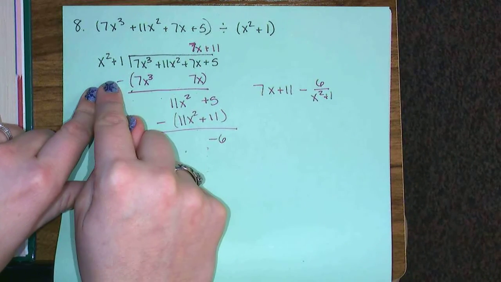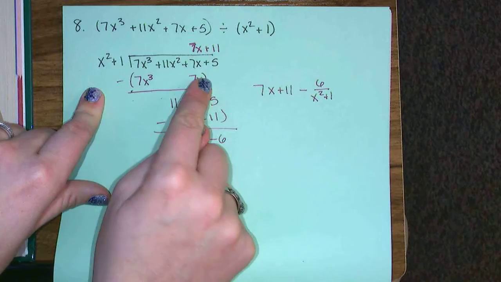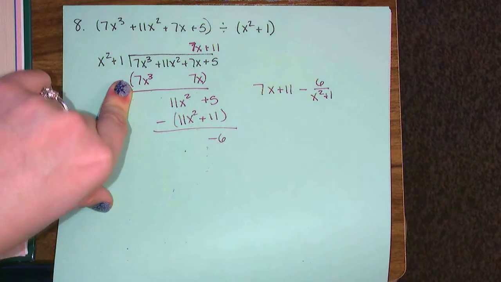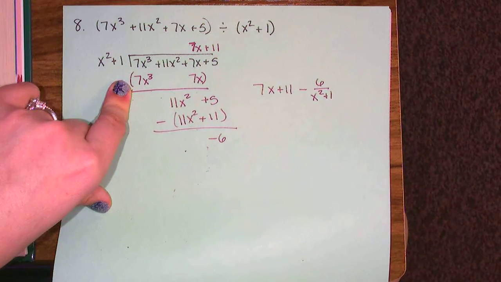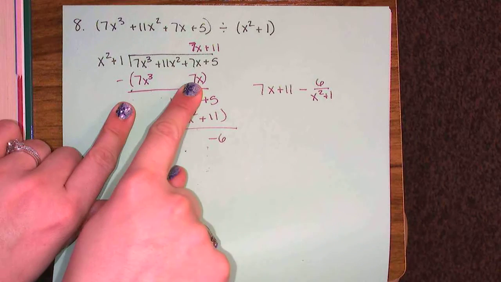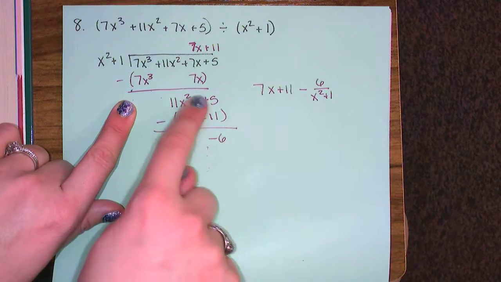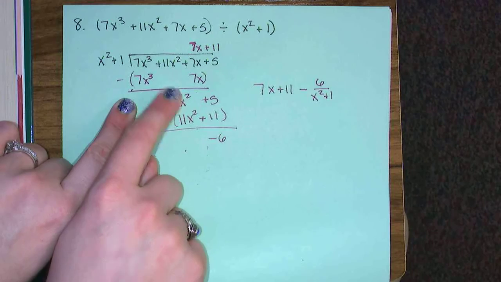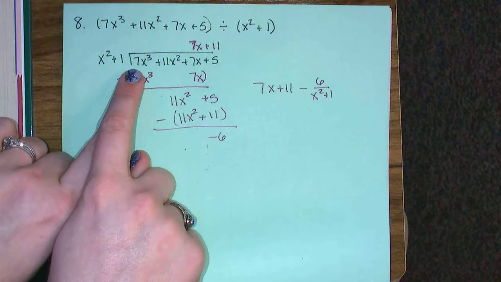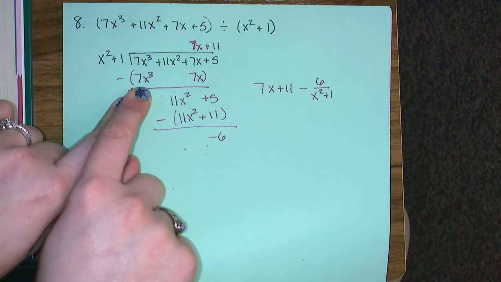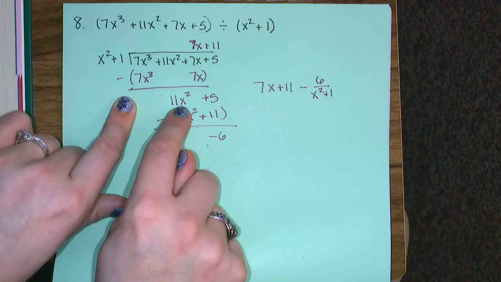Then, just like regular long division, I'm subtracting all this stuff. So I think the parentheses help to not lose signs, because obviously I lost signs in the first one, and then we had to go back and do the whole thing over. So 7x minus 7x is 0, so I don't have any x terms here. 11x squared didn't have anything that was being subtracted, so I just write it down. And then 7x cubed goes away with the 7x cubed that I multiplied by. Okay? So out of all that, I was just left with 11x squared.